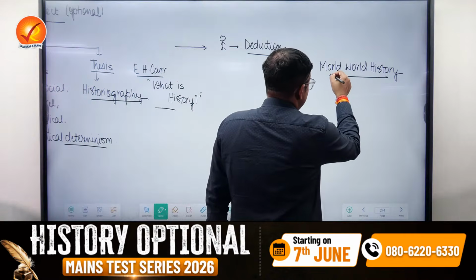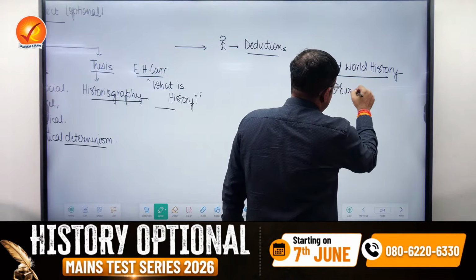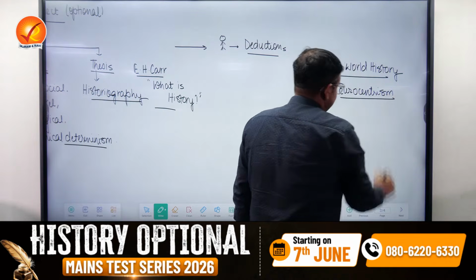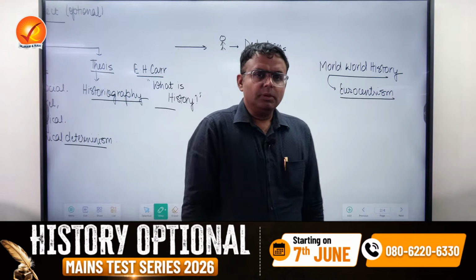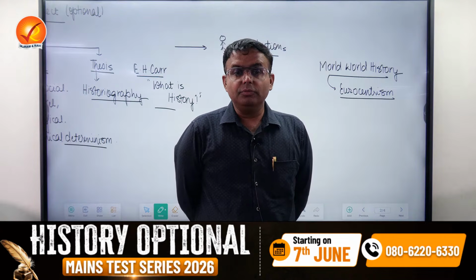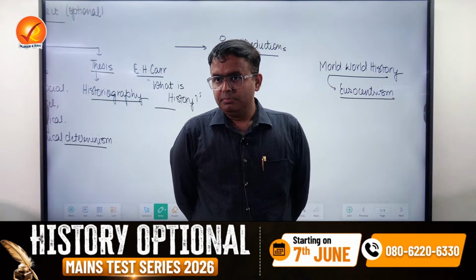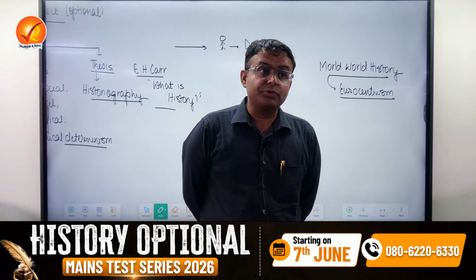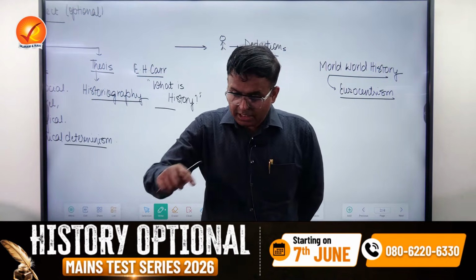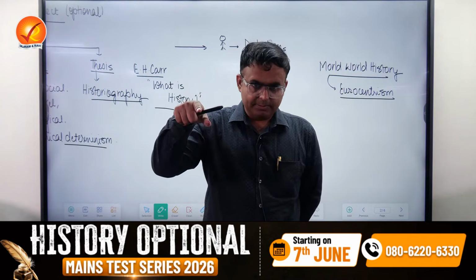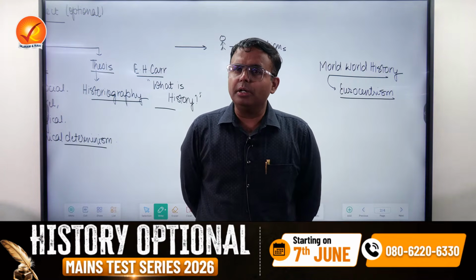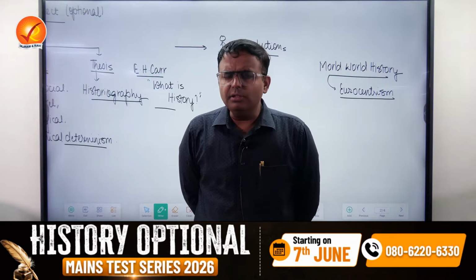Modern world history, we will study from the perspective of European powers. So I will start with Eurocentrism. We will understand why we study the history of the modern world from the perspective of Europe. Why we have a Eurocentric approach of studying world history, and why certain European powers will be acquiring the center stage of our analysis.